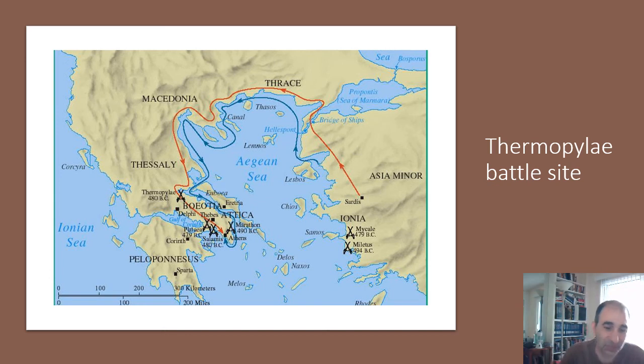And then on the third day, something happened. One of those 300 Spartans was apparently a traitor or a spy, a man named Ephialtes. And he snuck across the lines, went to the Persians, and told them, hey, you're going about this all wrong. You don't have to go straight through Thermopylae. There's another mountain pass you can get around. There are other passes through this geography, the mountains, right? If you take your men and circle around this other pass, which the Persians didn't know about, you can surround the Spartans.